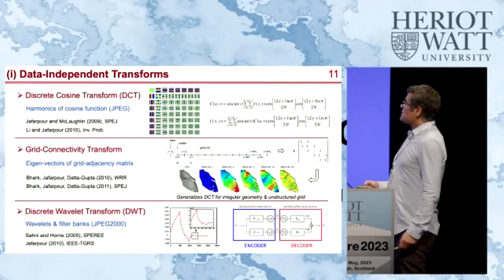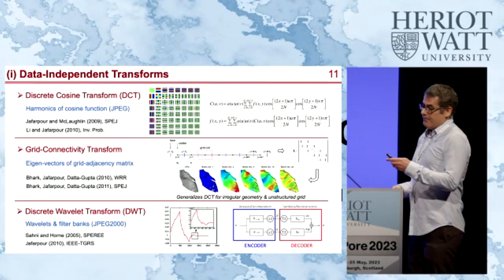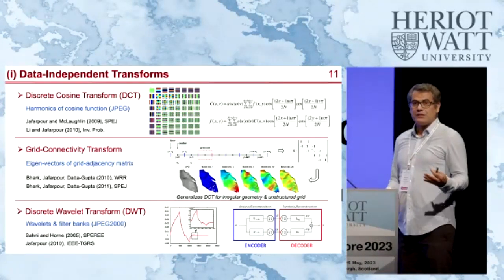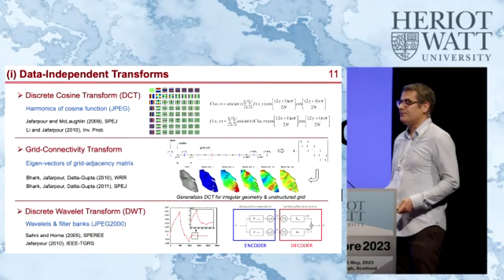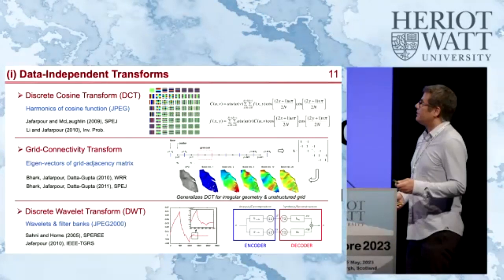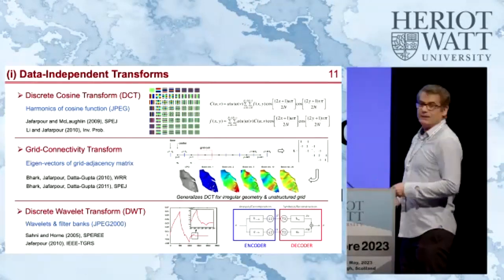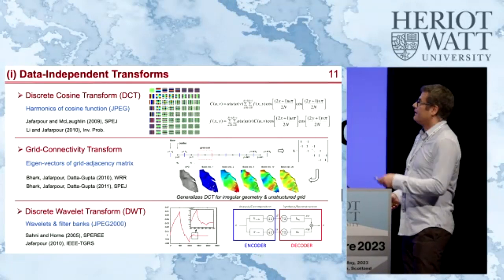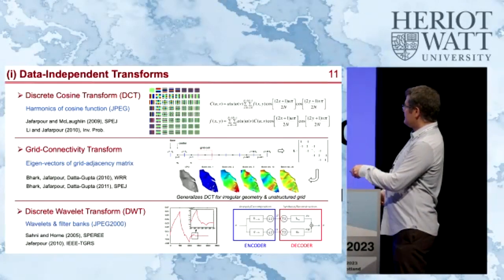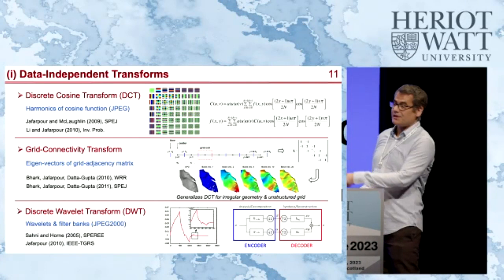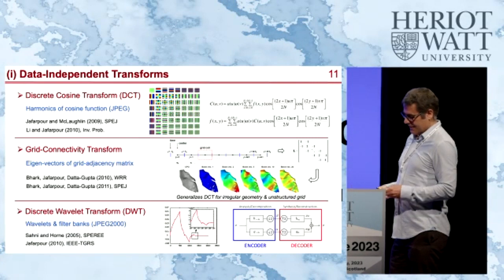Now, the key question here is: where do these basis components come from? From the image processing literature, we have quite a few powerful compression techniques that we use on our phones and computers on a daily basis. These are data-independent transforms, including Fourier-based transforms, wavelet-based transforms, and some generalizations of those for unstructured models. I'll come back later to talk about the encoder-decoder architecture that exists in wavelet transforms, which is very well connected to the deep learning models that I'll talk about.